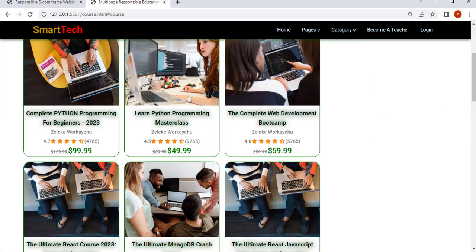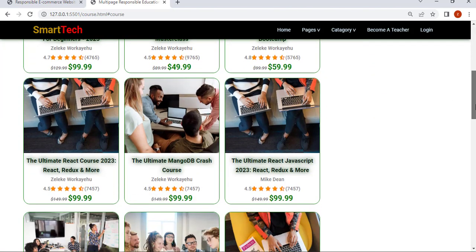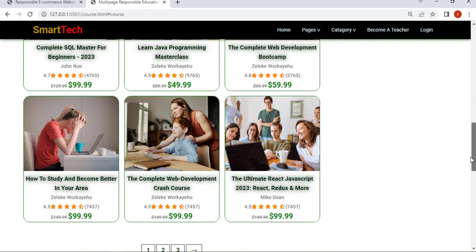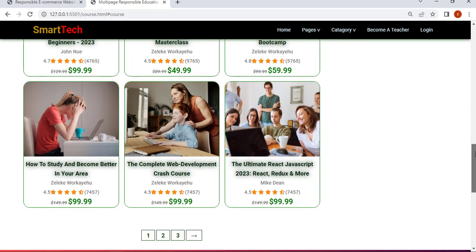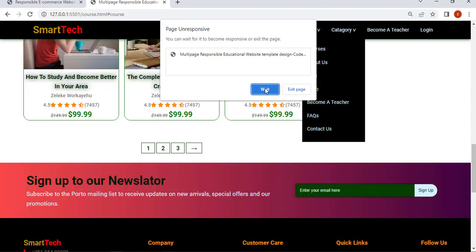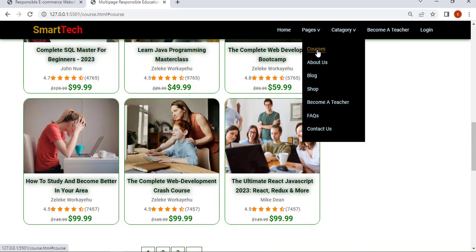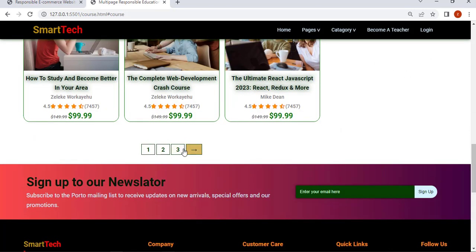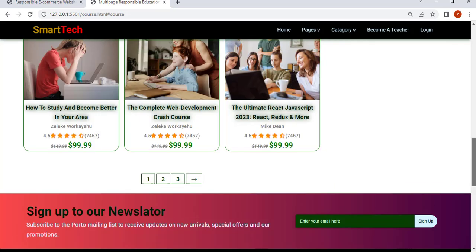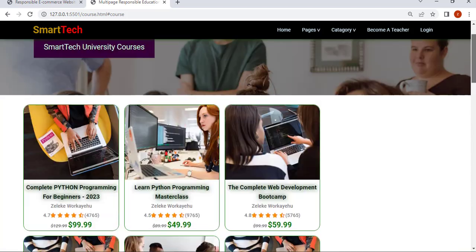So when I click this course, it redirects you to the course section since, like I said before, the value for the href attribute and the value for the ID is the same, which is course, right? So when I click it, it redirects you to the course section of this responsive multi-page educational website.